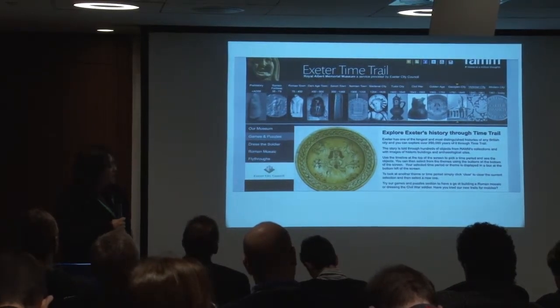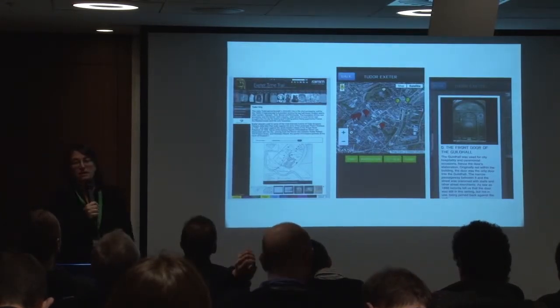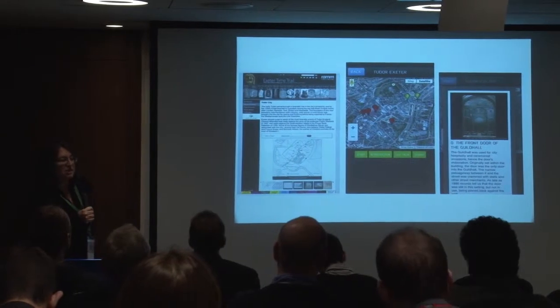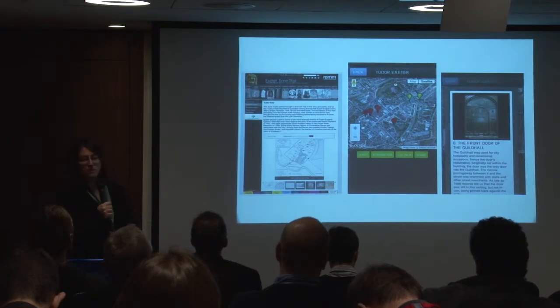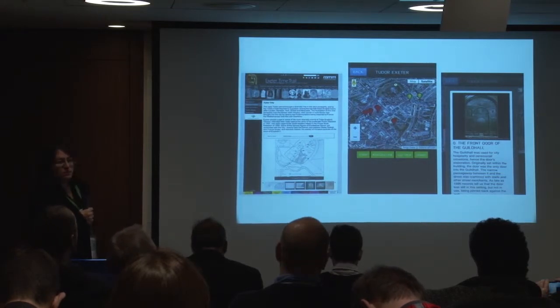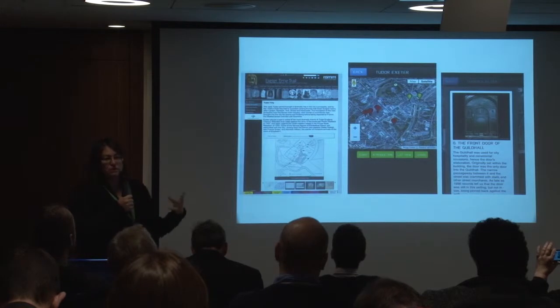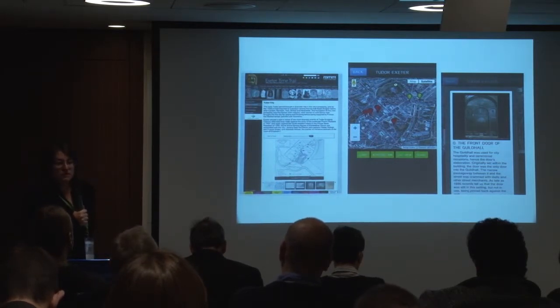publisher. But as you can see from the slide on the left, it offered a good level of content, but then all you could do was print a PDF and then walk around Exeter with your printed pages. And RAM really wanted to facilitate a much more mobile experience, both within the museum, within Exeter, and more broadly within Devon. So we started with what seems to be obvious, a map, and from there created or adapted, geocoded all the content that we wanted to put on the map, and created brief fragments of interpretation that users would encounter as they walked through the streets of Exeter.